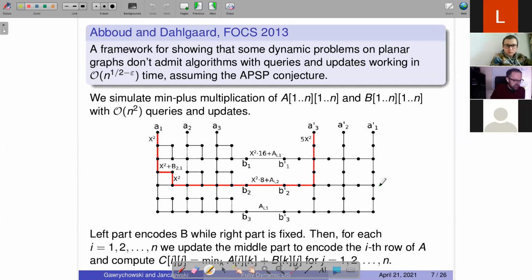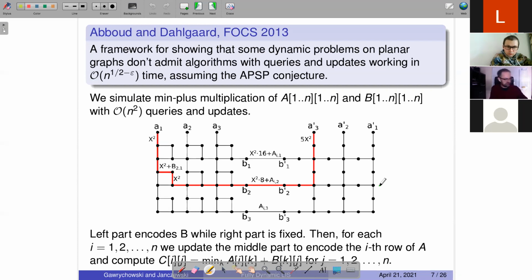More specifically, I will consider longest subsequence problem in which the elements have weights. So you don't want the longest increasing subsequence, you want the increasing subsequence with the corresponding elements having the largest sum of weights. And I will define this formally in a minute. And for this problem, we're able to show a conditional lower bound, and it turns out to be not very difficult. And it follows from a paper by Abboud and Dahlgaard in FOCS 2013.